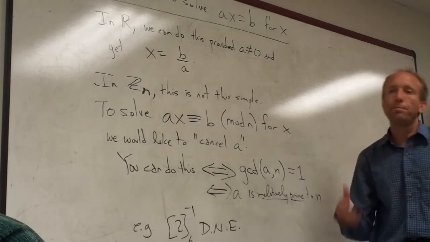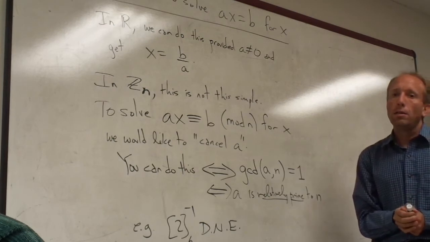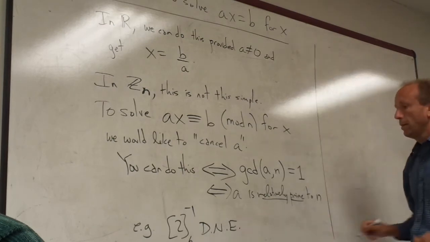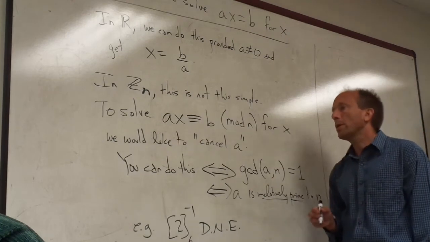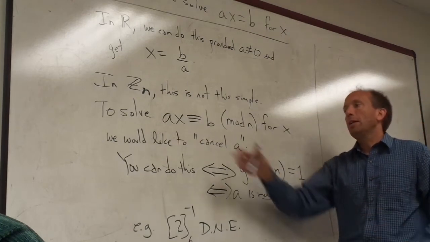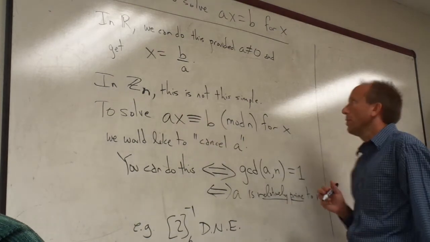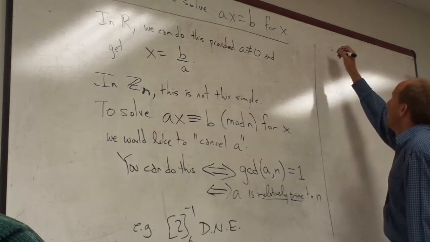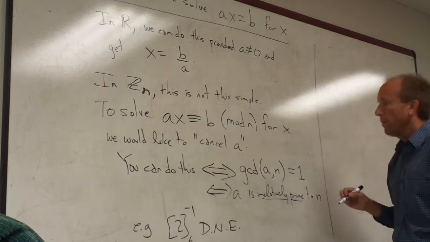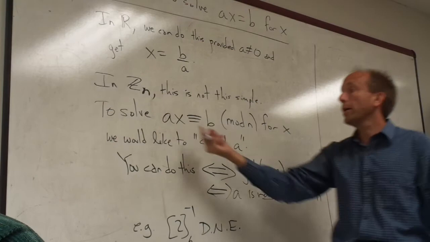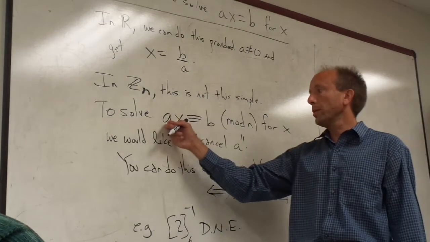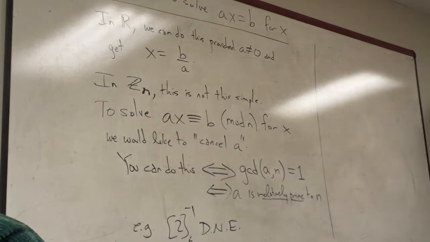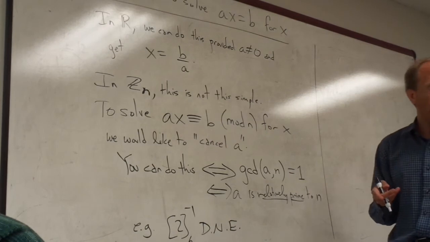Okay, the basic idea is that if a is relatively prime to n, then you can come up with a reciprocal for a and use it to cancel and solve for x. That's what the Euclidean algorithm says? The Euclidean algorithm is actually a process for finding what is the quote unquote, it's not really a reciprocal, but the congruence class that cancels out the congruence class of a. That's really what this Euclidean algorithm does.